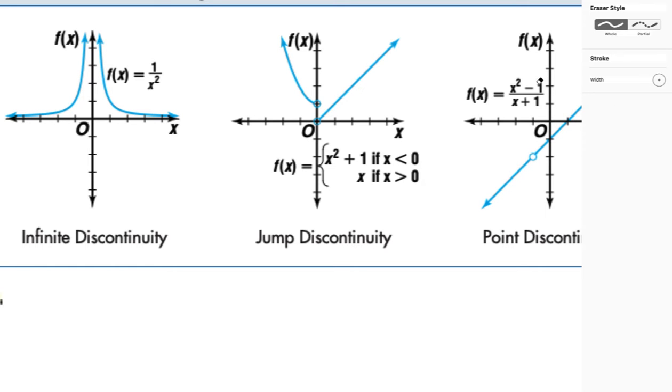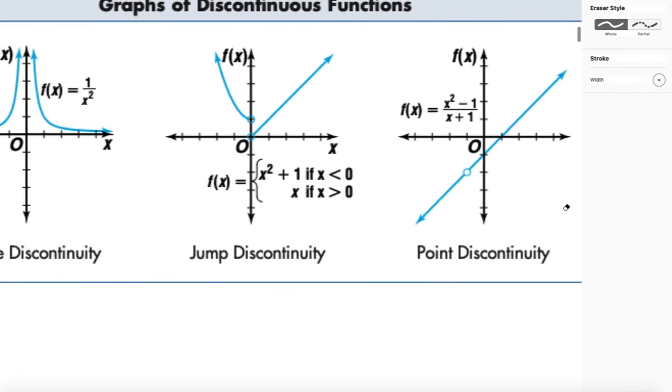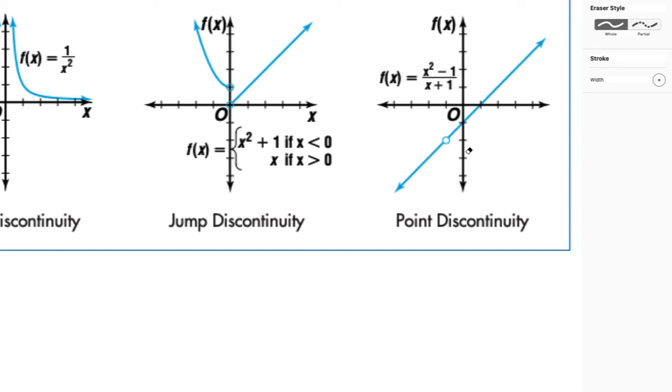Over here, we have what is called a point discontinuity. And I like to literally think of point discontinuities as this. If I can walk up to that graph and put my finger on it, let's say that's my finger, and then make the whole thing continuous, then that is a point discontinuity. If I could literally just, in a sense, fill a point, and that would make the whole thing continuous, it would be all good. Notice the difference between a jump discontinuity and a point discontinuity, all right?